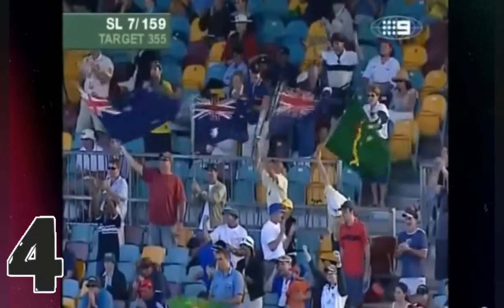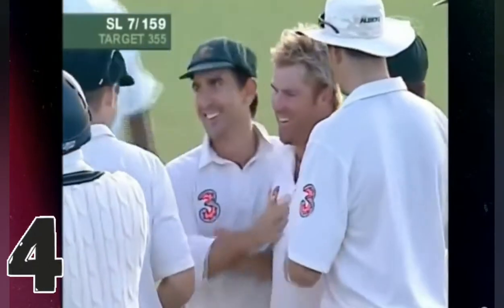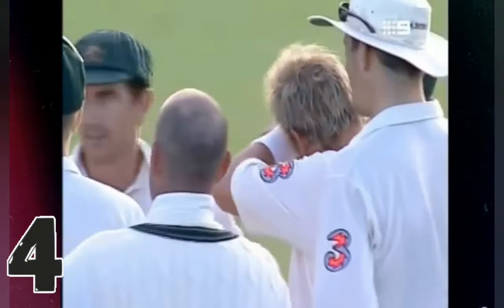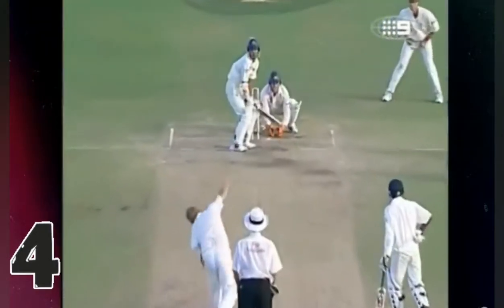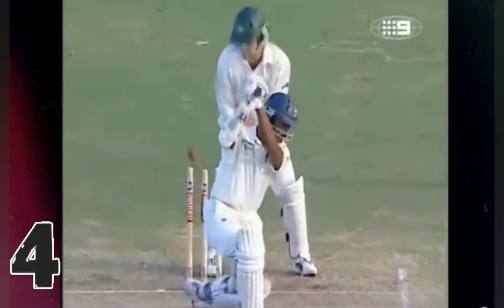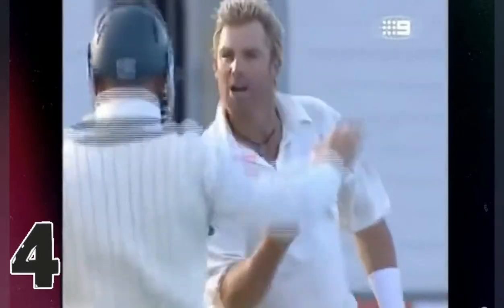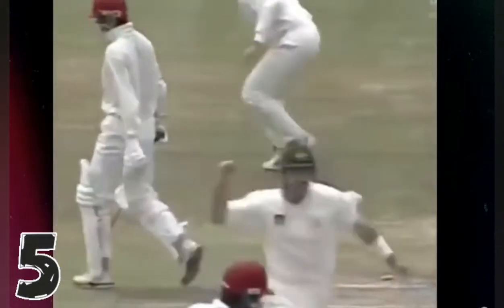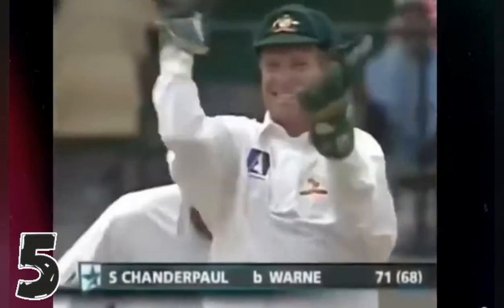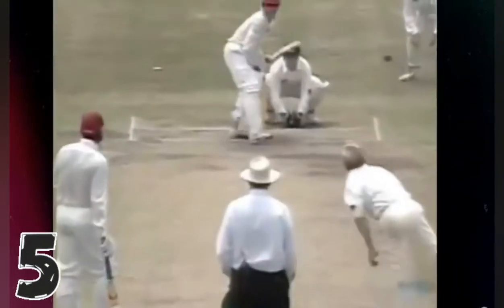Oh, it's fantastic — there's a big celebration going on there. Shane Warne getting a pat on the back all round. The man they wanted is on his way back to the pavilion. Shane Warne has eventually got him — he's got him with the delivery he's been working at, out of the rough. And look at him celebrating. Got him! Well bowled, Shane Warne. What a wicket that is.